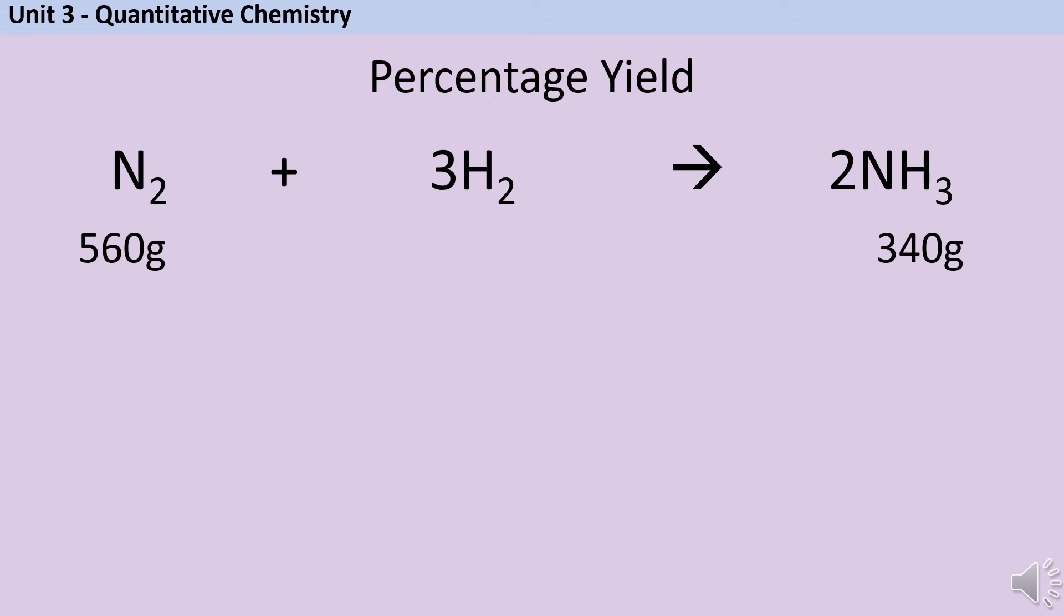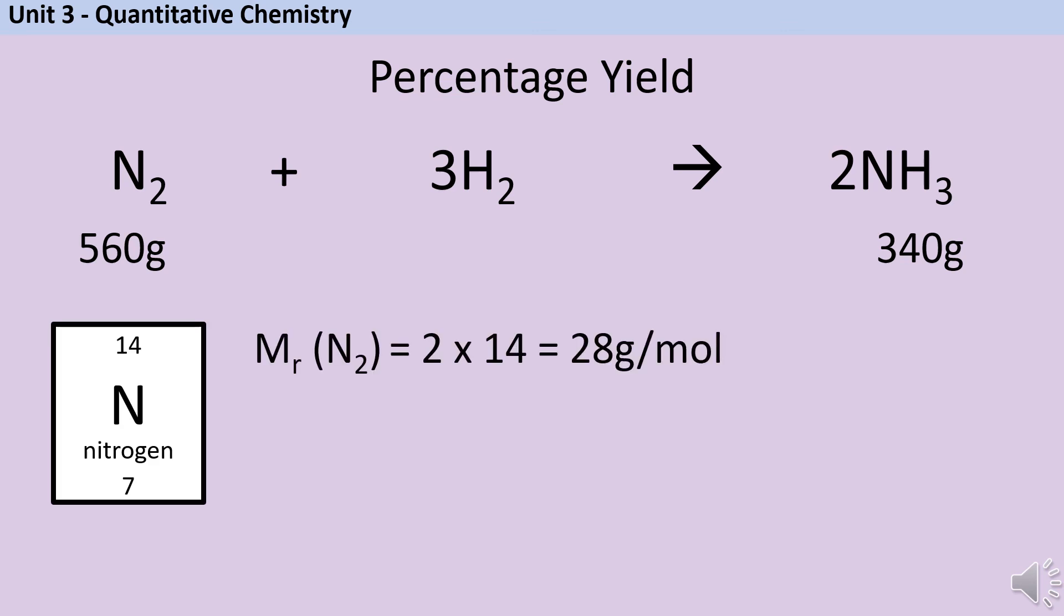Using my periodic table square, the relative formula mass of a nitrogen molecule is 2 times 14, which is 28 grams per mole. I can rearrange the mass equals Mr times mole formula to work out that the number of moles is mass divided by Mr. That's 560 divided by 28, which is 20 moles. Now this is where I need to think about using my coefficients. You can see there isn't a coefficient in front of nitrogen. There's an imaginary one, and then in front of ammonia there's a 2. So if you think of this like a recipe, every one nitrogen I started with I'm going to make 2 ammonia. But I haven't started with one nitrogen, I've started with 20. So that means I'm going to make 40 ammonia when I get that.